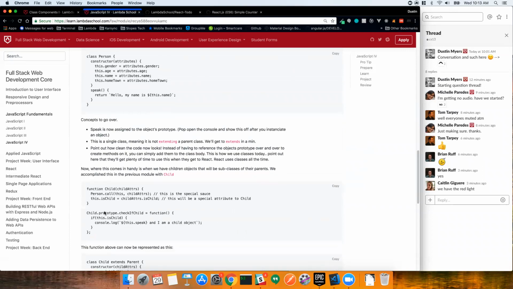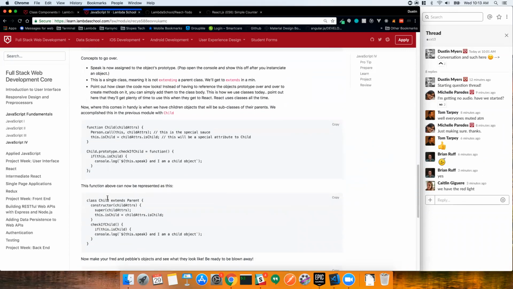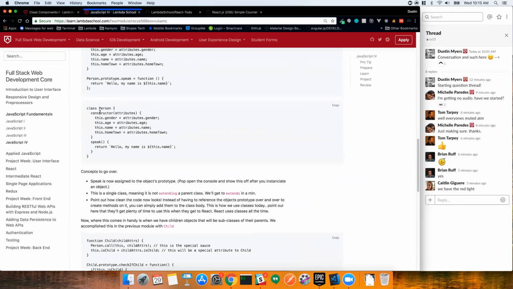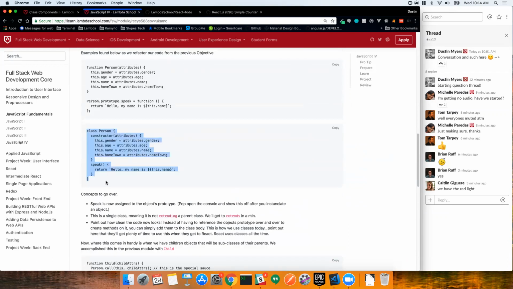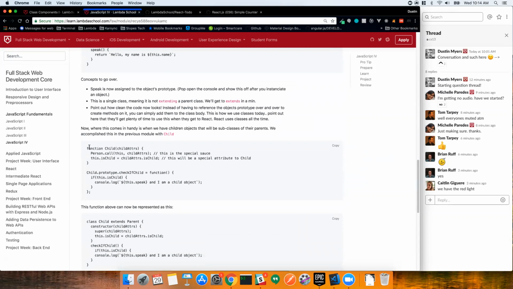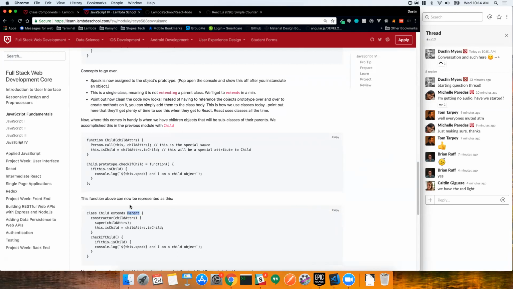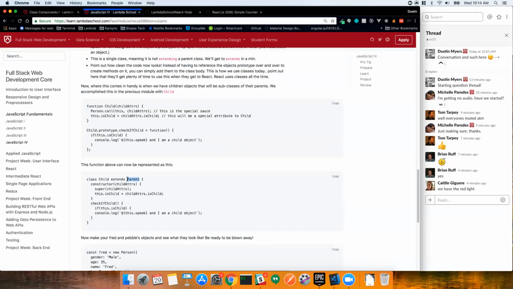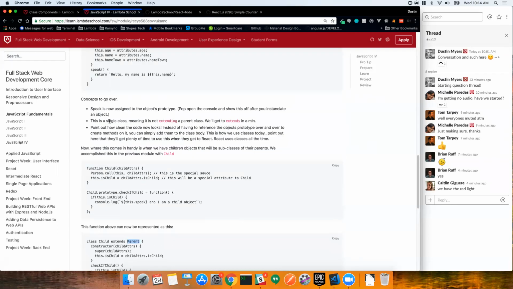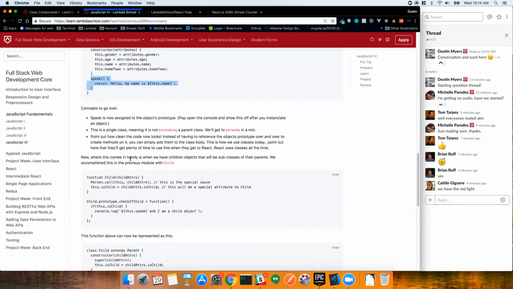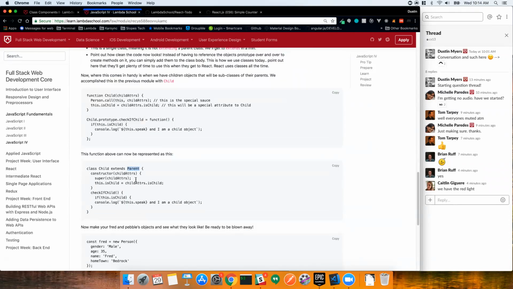And then beyond that, we can extend these classes. So if we have a parent or a person class up here, and then we make a child class, we can extend that class that we've written. So this is person, we're extending parent. So we can extend other classes when we create a new class, and we get access to the properties of that base class here.